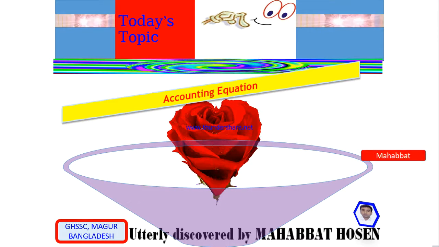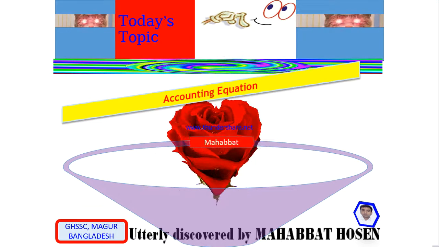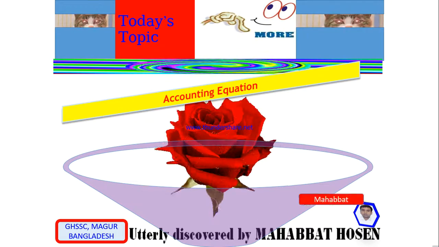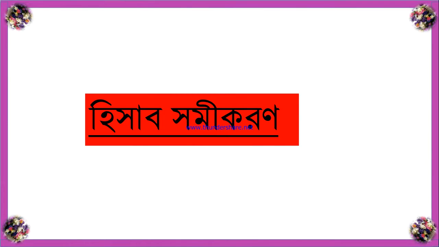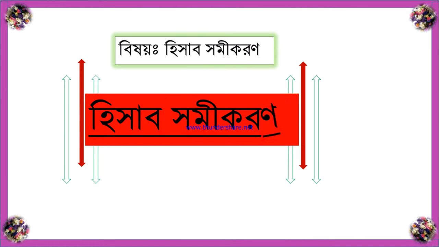accounting equation. We know very well the accounting equation indicates A equals L plus OE. Here A is for assets, L for liabilities and OE for owner's equity. So the accounting equation indicates a balancing situation in accounting. Every debit will be equal to its credit. Now I would like to clarify the issue in simple ways so that you may understand each and every part very clearly, sharply and consciously.